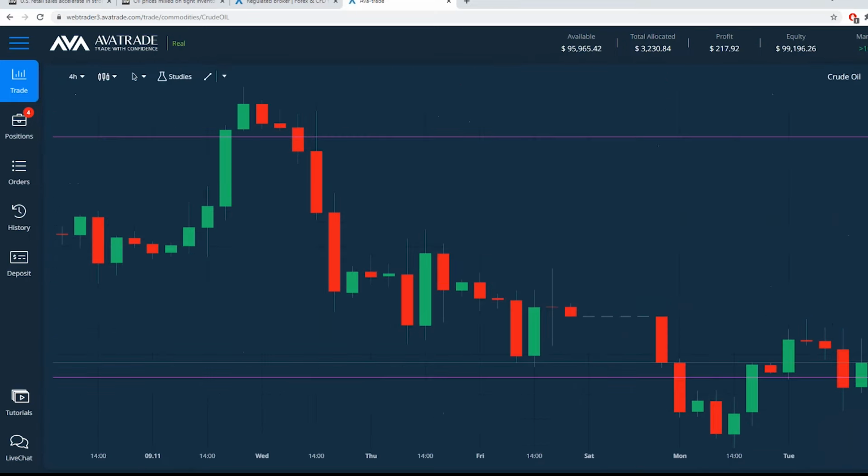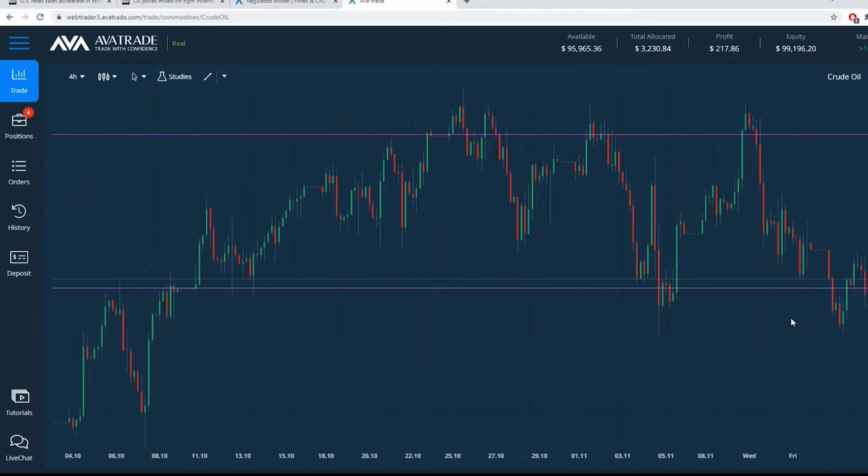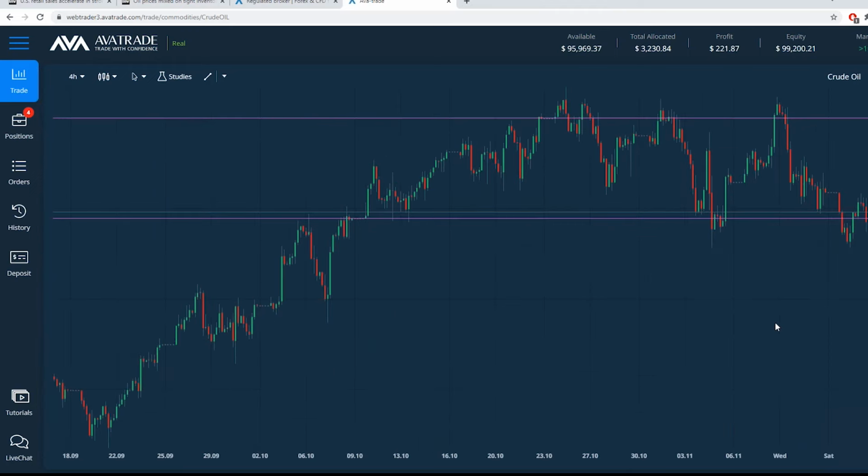Let's expand the chart on crude oil. Back away a little bit. You can see some of my old lines that I drew from a while back. And you see it's ranging right between the resistance level up here that we drew in the past and the support level that we drew. Look at this ranging. If you don't know what ranging means, this is a good example of ranging. This was a resistance level here. Resistance, resistance. Once it broke above, that became support, as you would expect. Old resistance, once broken, tends to become support.